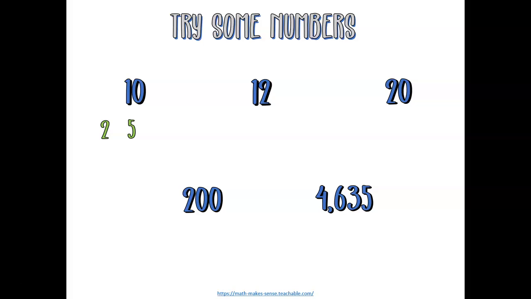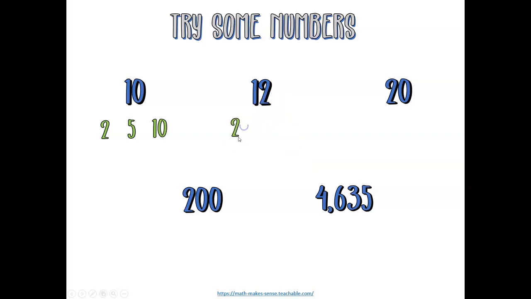Then 7 and 8 we don't have a rule for. 9 is the simple one. That means the digits have to add up to be 9, and that does not happen here. So 9 is out. And then 10, it ends in 0, and obviously it is 10. So 10 is divisible by 10 with nothing left over. Okay, I'm not going to do that much depth for all of these. I'm going to go more quickly through, and you have your own practice sheet to use for these. So here goes the quick version.